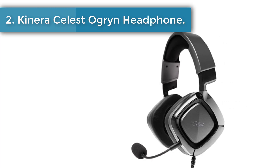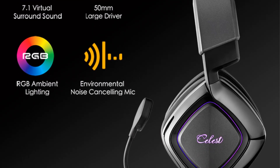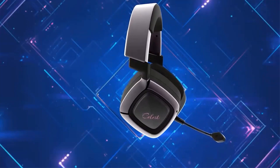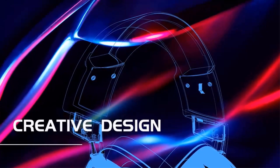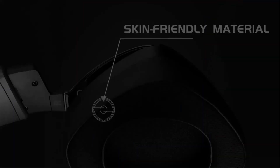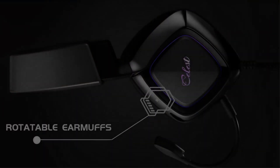Kynura Solistogran Headphone. The headphones are equipped with a 50mm large diaphragm composite speaker unit, which delivers a more powerful stereo effect. With balanced and natural sound reproduction across all frequencies, it provides a wide and vivid soundstage. The audio quality is clear and transparent, immersing you in a realistic gaming battlefield. With 7.1 virtual surround gaming sound effects, it enhances the three-dimensional sense of environmental sounds, allowing for precise and quick judgment and attacks. Every detail of the surround sound is captured in your ears, leaving no room for subtle footsteps to escape.